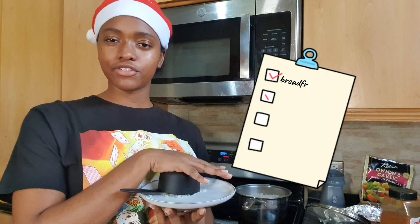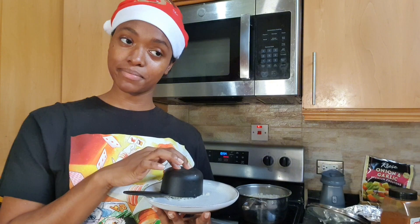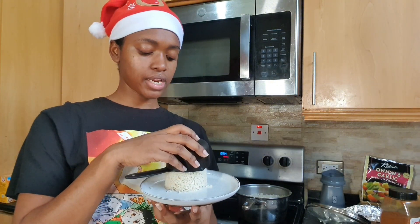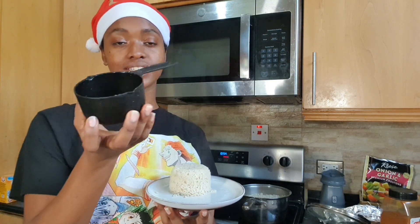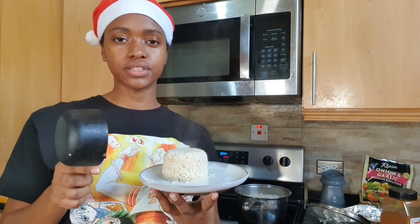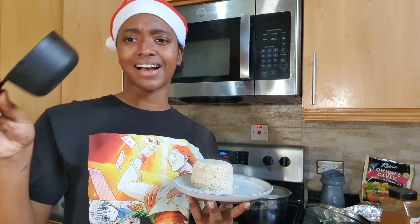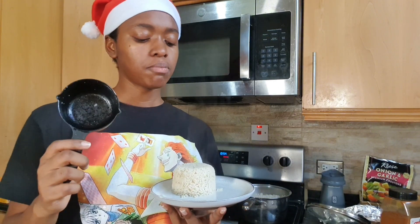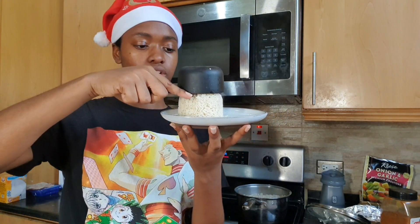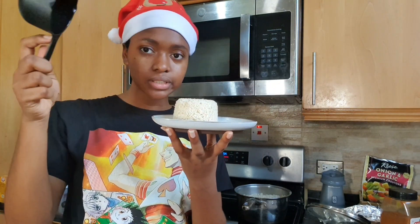For those who might ask why I'm using breakfast rice — I'm in Barbados and I haven't had the time or money to buy more breakfast rice, so I'm using regular rice right now. Anyway, I just put the rice in there. It's best when it's just made because it holds together better. I've tested doing it a day after, after it's been refrigerated, but straight from the pot — whatever size you want, you stuff it in there, make sure it's all leveled, you turn it over, and you have this.